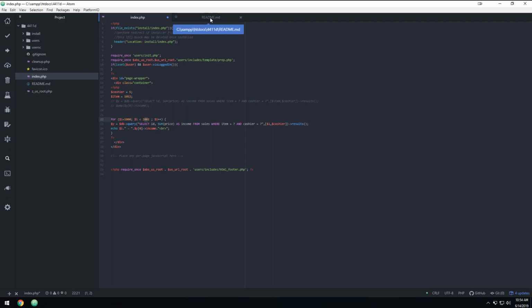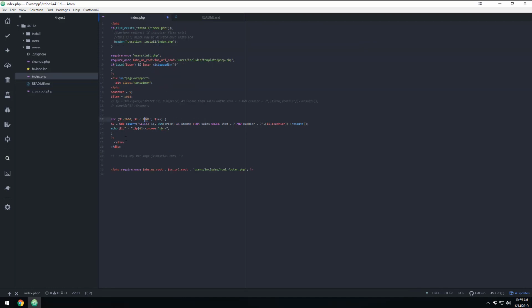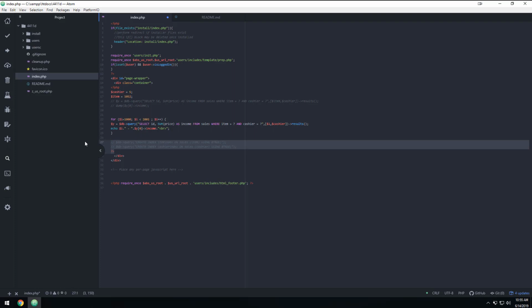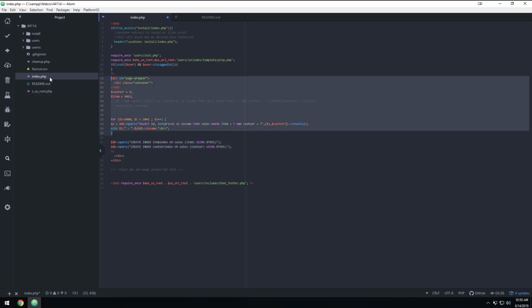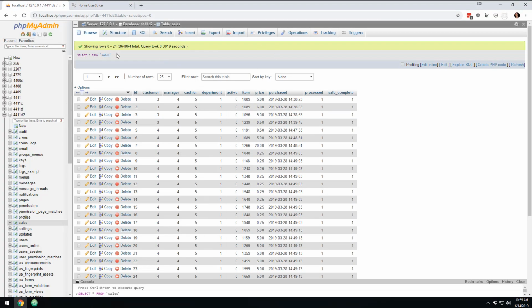So what we're going to do, I'm going to drag these queries in real quick because I'm going to show you how they work. And we're going to do this in PHP. We could just as easily run this in PHP MyAdmin, but I'm going to comment these in for a second and I'm going to comment everything else out. So what I have here is a very simple database query, create index, and then you're going to give it a unique index. Now I'm going to snap this over here so we can look at the database.